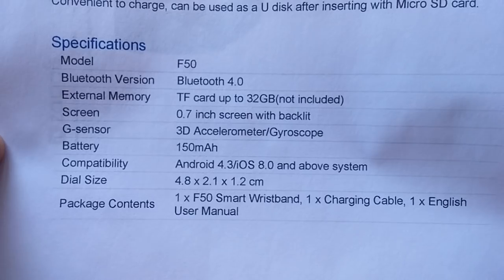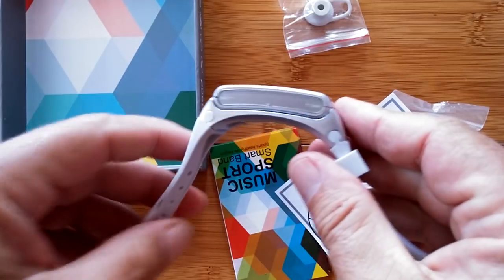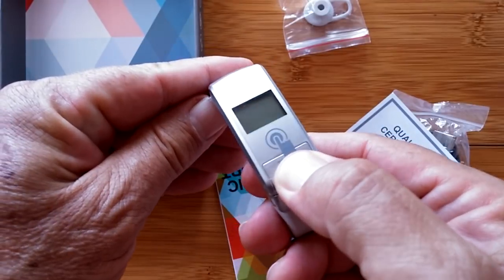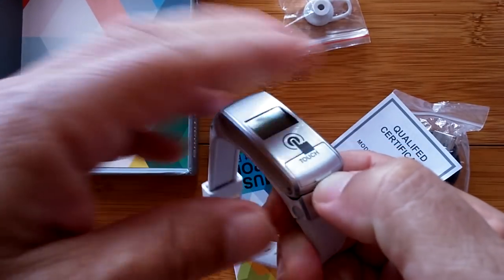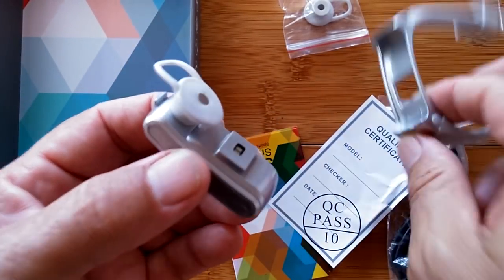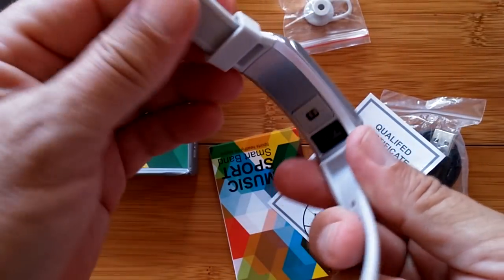Here are the specs and here's what it looks like. It's got a really nice soft TPU band. It's a little bit on the thick side, but you're about to see why. There's a heart rate monitor poking through. It says 'touch' — I think that's for touching here to change things on the screen, which isn't on yet. There's the USB charger. When it comes out, you've got this unit that you can stick in your ear, with the blood pressure and heart rate monitor fitting through that little square. It clicks down and makes skin contact to get your biometrics.